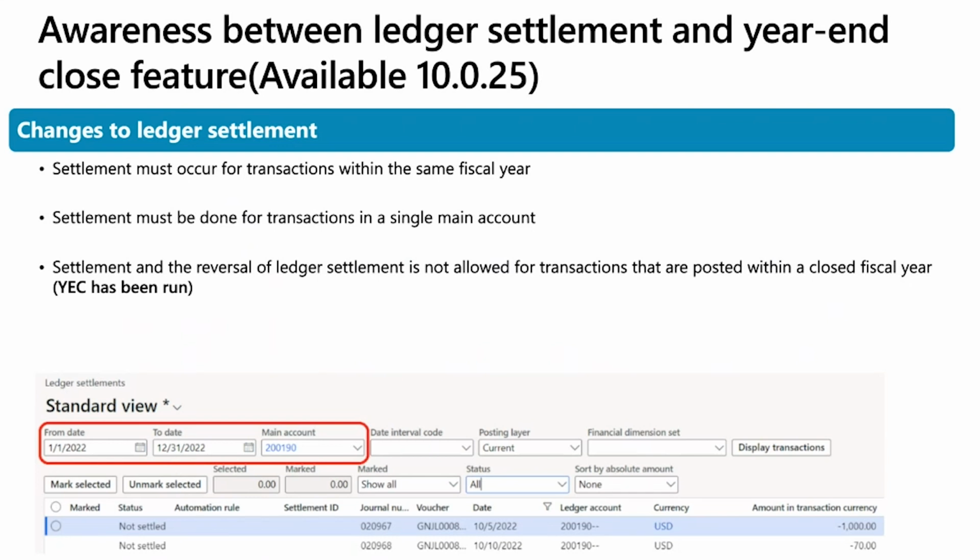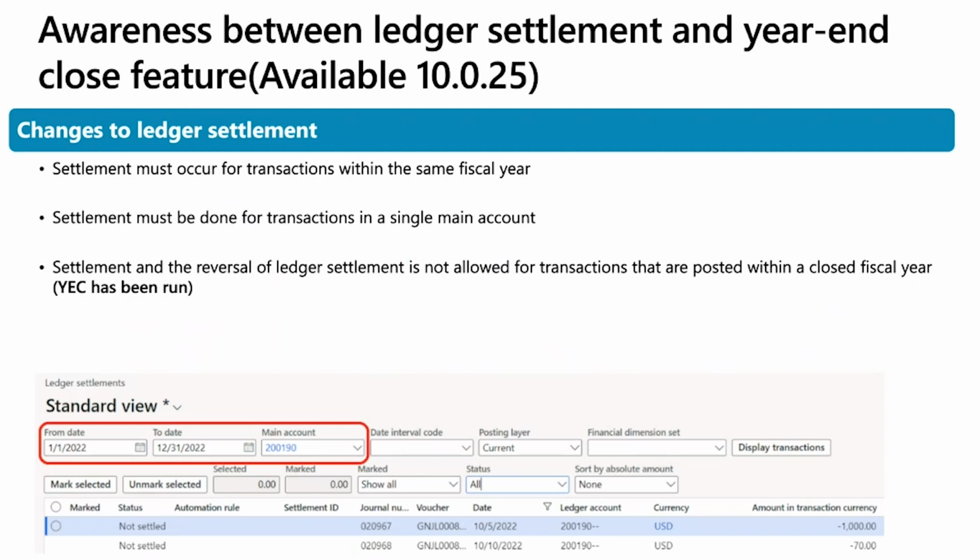So no more cross fiscal year settlement or cross main account settlement. And the settlement or reversals of settlement cannot be done for transactions in a closed year. Now we can't allow this because that beginning balance transaction would then be incorrect.